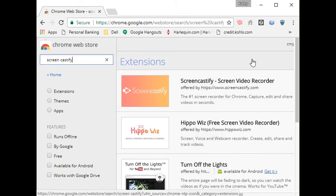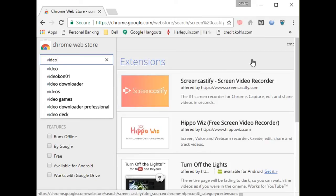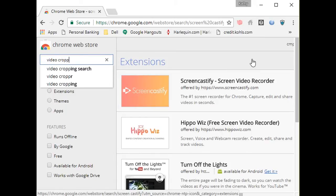And it has good audio recording, and I did a few Cut the Rope games. This is a computer recorder. Hang on a minute. Next, you're gonna need to download a video cropper, because the cropper on Screencastify Lite is not free.